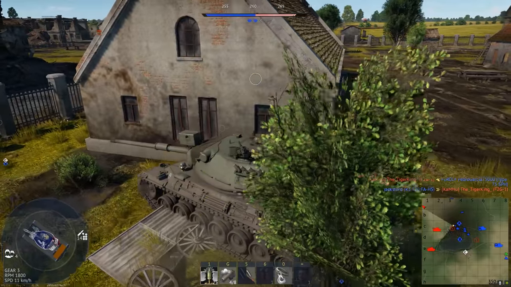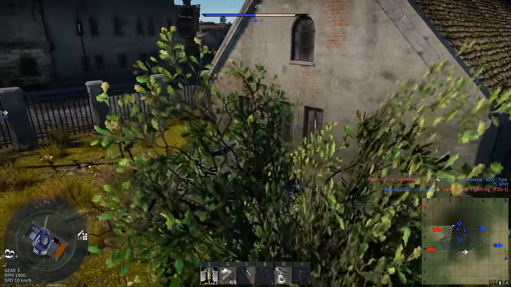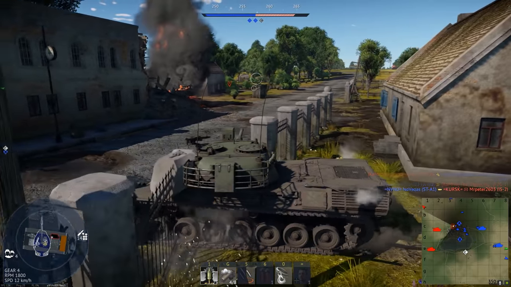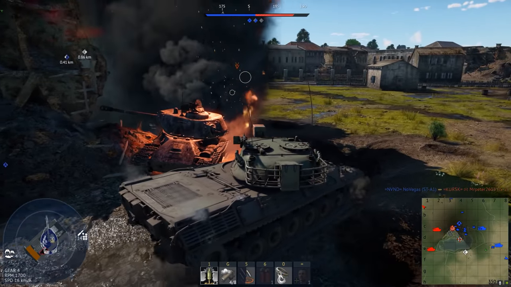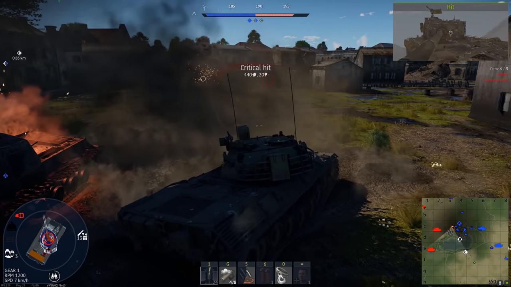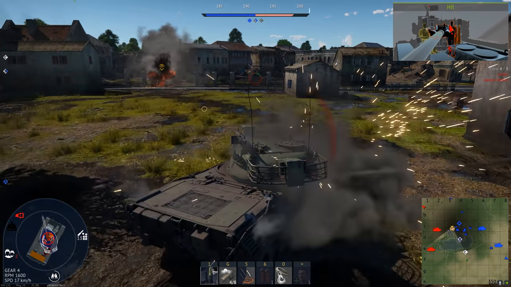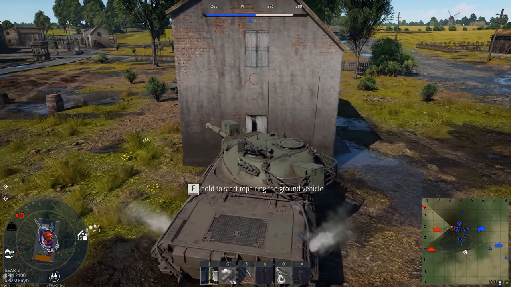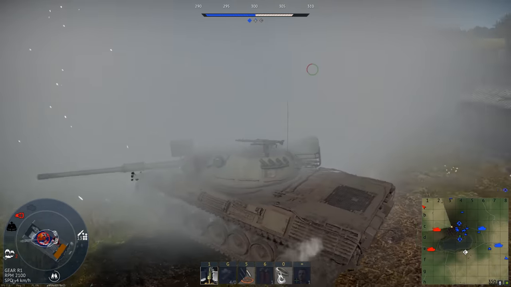IS-2's right here, right? He has a quick turret, but I think I might be able to get him. Oh, or he's gone. Okay, very good. Oh, did you shoot me too? Oh, no, there's somebody else. Okay. Oh, wow. Right here. Full reverse.